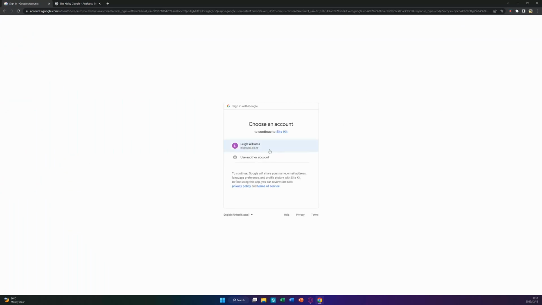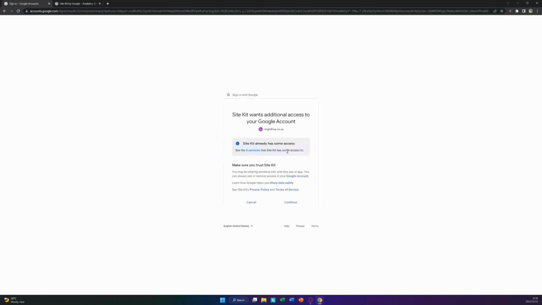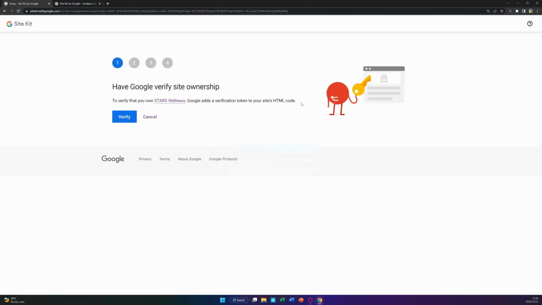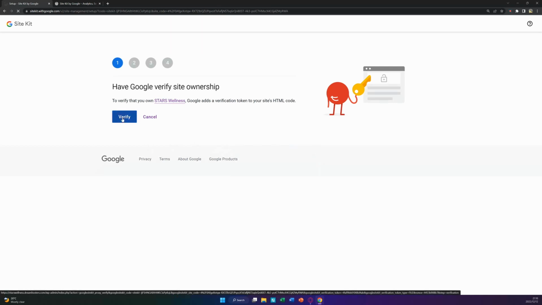Next, you'll be asked to sign in with your Google account. It'll ask for some permissions. Next, they'll verify that you own the website by placing some code on your site.